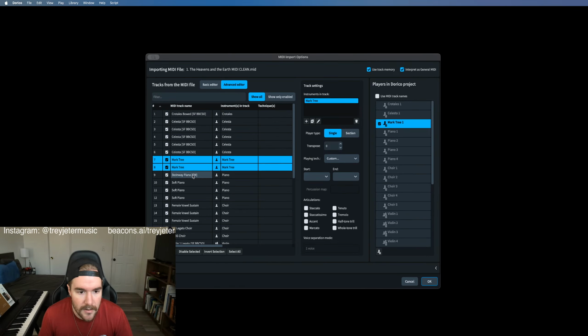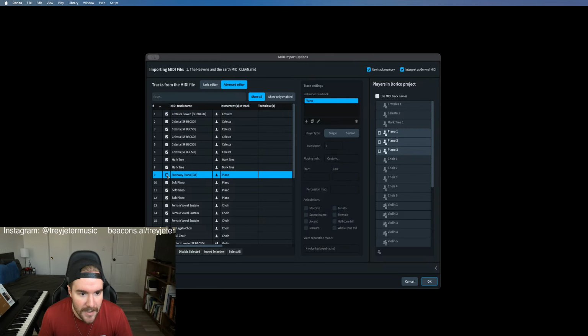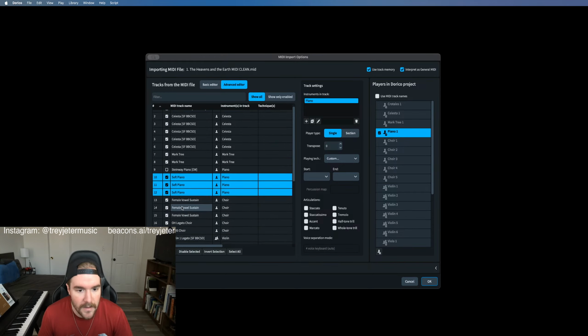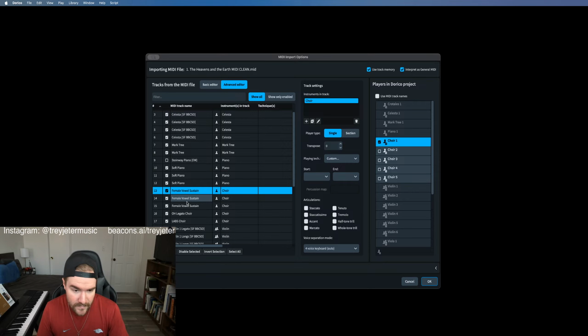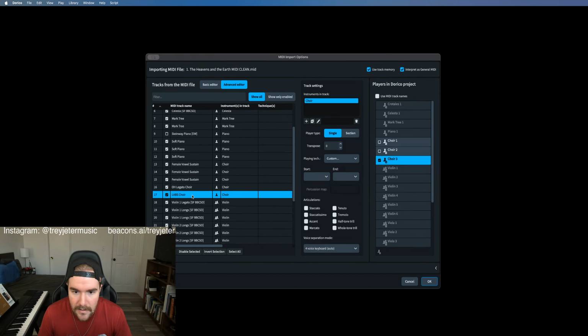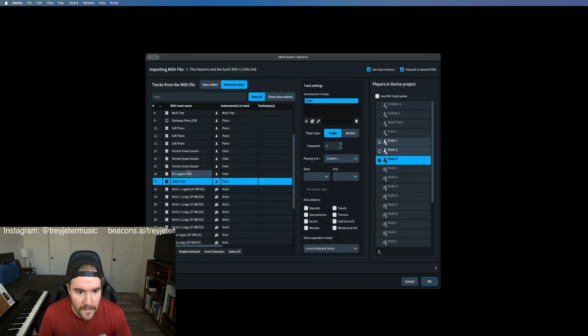The piano we don't need this piano, so I'm going to unclick it. The soft piano, however, we're going to put all onto one. The choirs, I'm going to do 3 separate choir staves. And then if I want to condense them down, I can do that later. I'm going to leave these 3 separate choir staves, though.